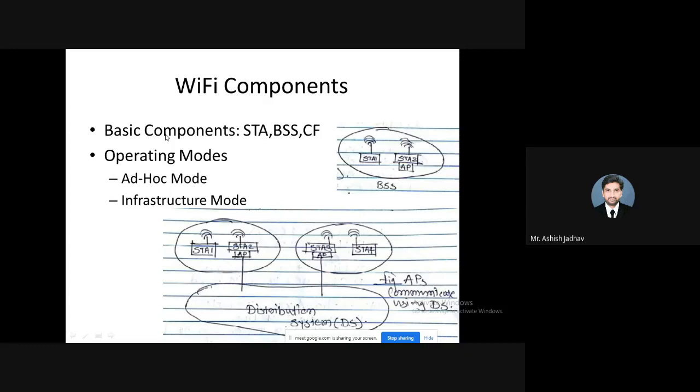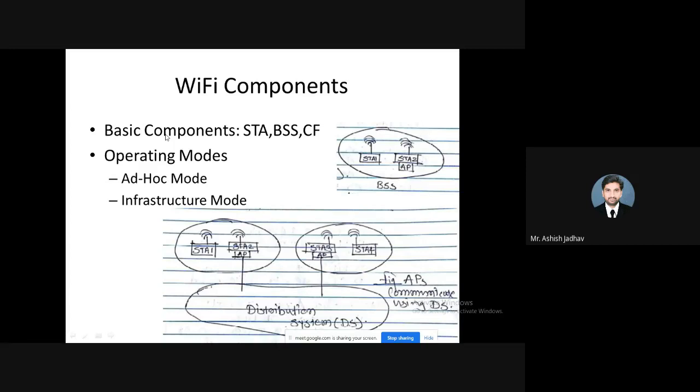Very nice example I can give you here is a data transfer through your share it. I hope all of you might have used that app, share it. So in case of transfer of huge media files, you can use the share it, right?